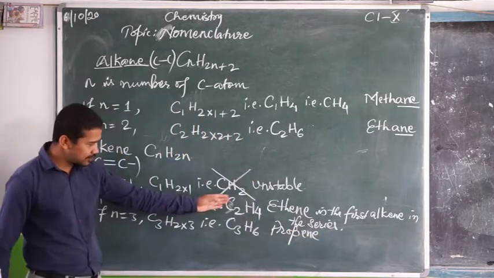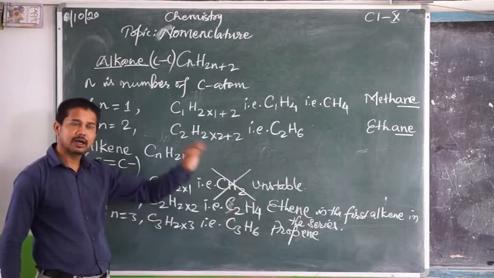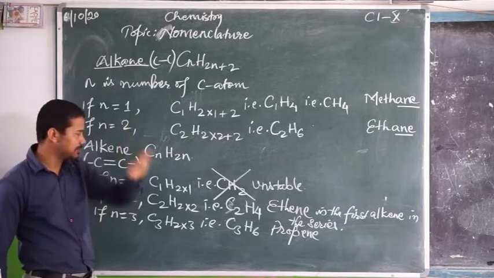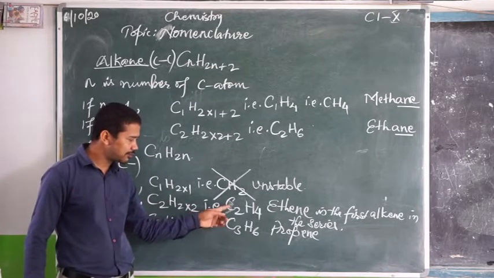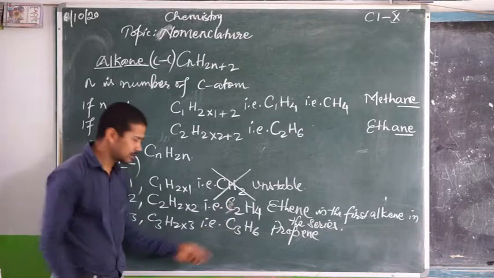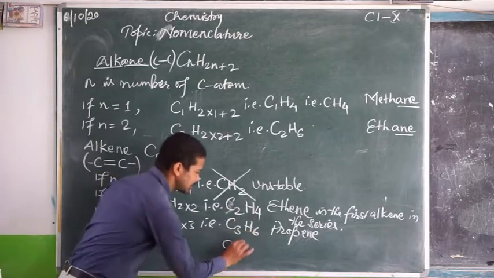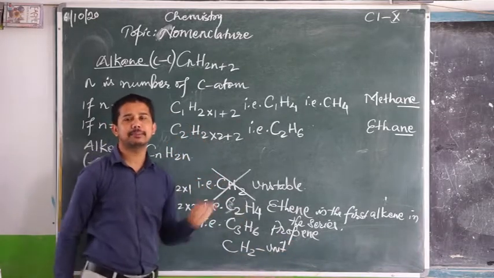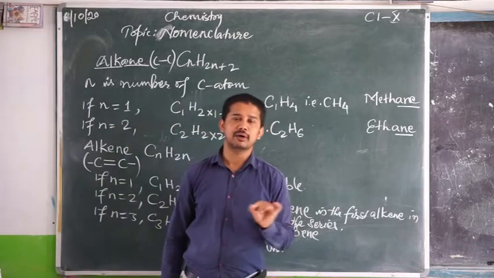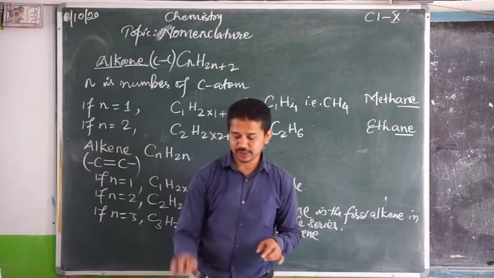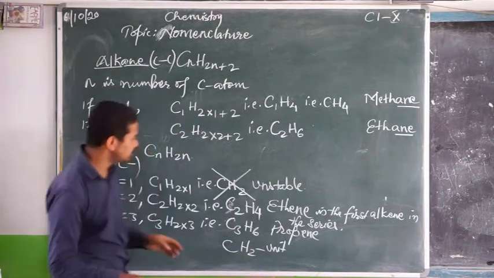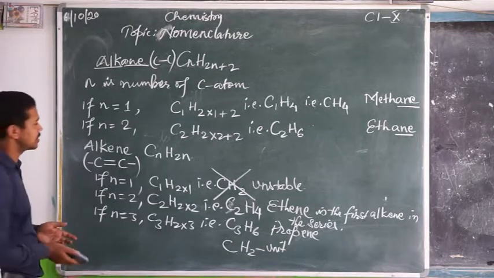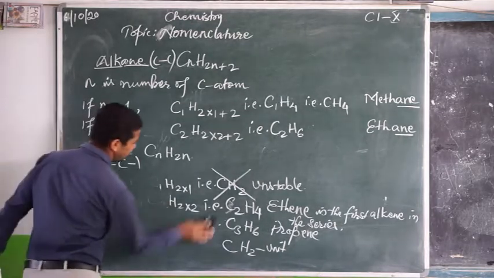So C3H6, and it is propene. Now if you see the difference, they will have similar properties. The chemical properties are also similar, and physical properties also will be similar. Here the difference in carbon atoms is 1 C, and the difference in hydrogen is H2. So that means these are the successive members of a homologous series. Okay, regarding homologous series, we have already done this; this is a recap only.